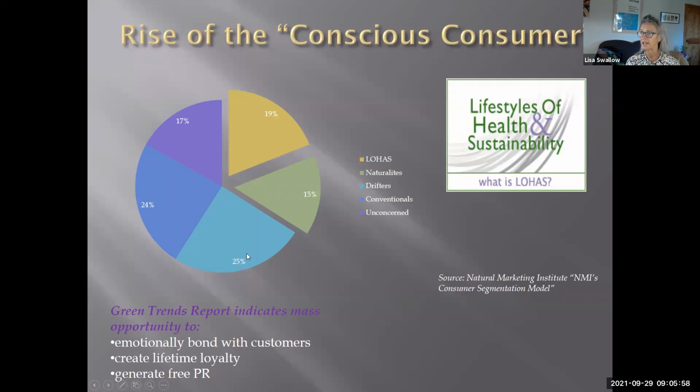This is a breakdown from the Natural Marketing Institute. I'm not going to go through all these, but you can see it goes from the most highly concerned all the way down to completely unconcerned. I don't care if it was produced by fossil fuels, and it's disposable, and it's fast fashion or fast food. But in this breakdown you see that LOHAS and Naturalites, which are very engaged, very concerned, are now more than a third of consumers and rising. That's significant. And this is just synthesizing a ton of research out there.